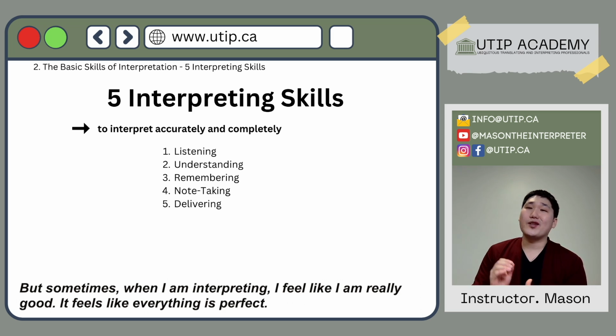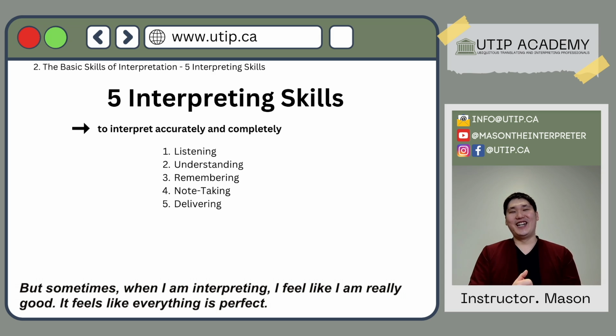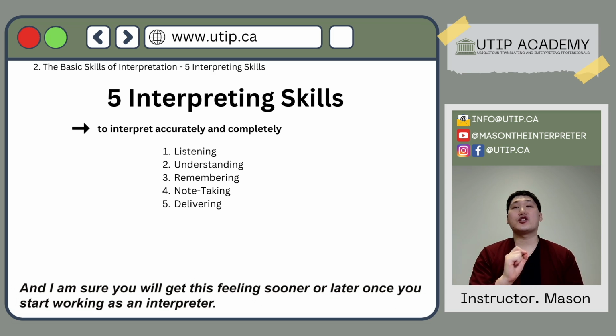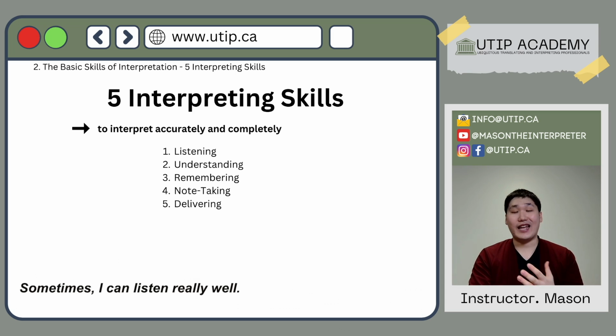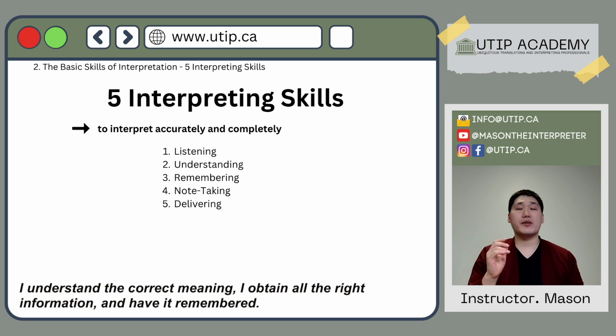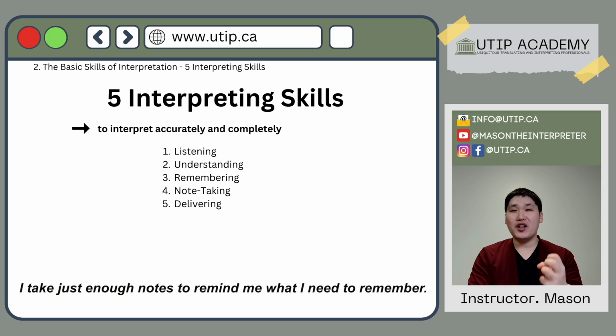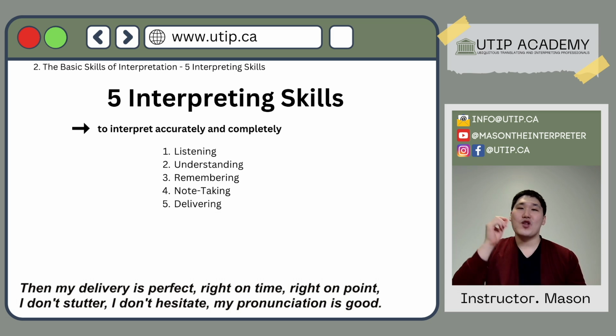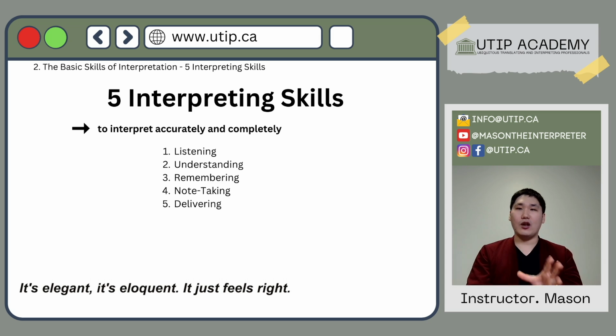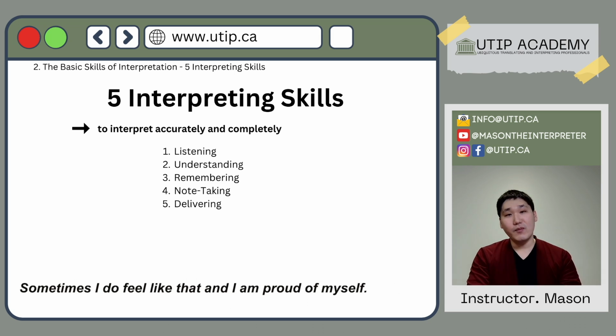But sometimes when I'm interpreting, I feel like I'm really good. It feels like everything is perfect, and I am sure you will get this feeling sooner or later once you start working as an interpreter. Sometimes I can listen really well. I understand the correct meaning. I obtain all the right information and have it remembered. I take just enough notes to remind me what I need to remember. Then my delivery is perfect. Right on time, right on point. I don't stutter. I don't hesitate. My pronunciation is good. It's elegant. It's eloquent. It just feels right. Sometimes I do feel like that, and I'm proud of myself.